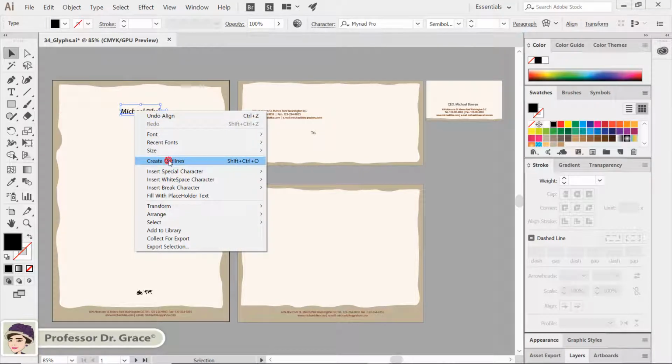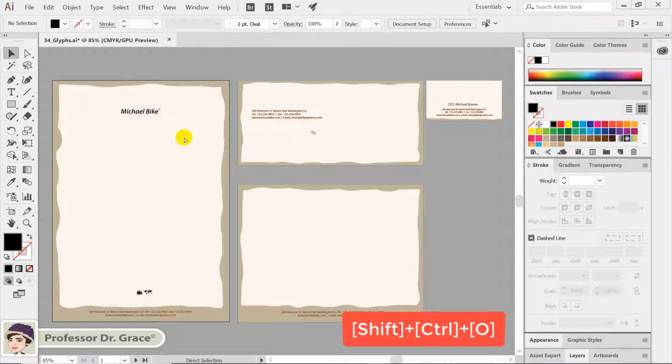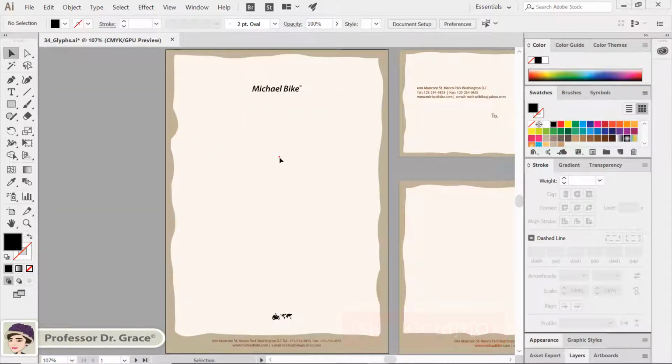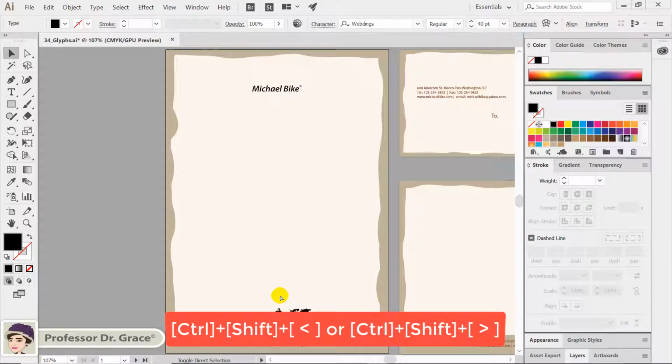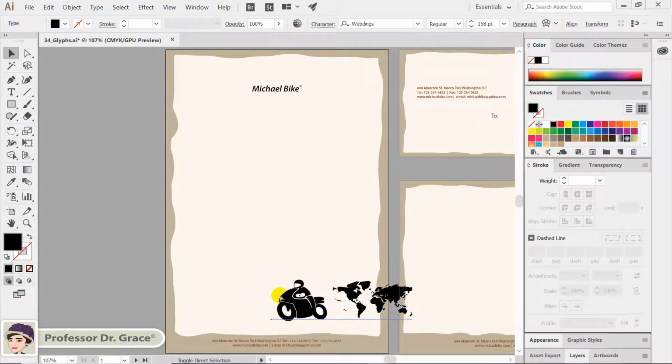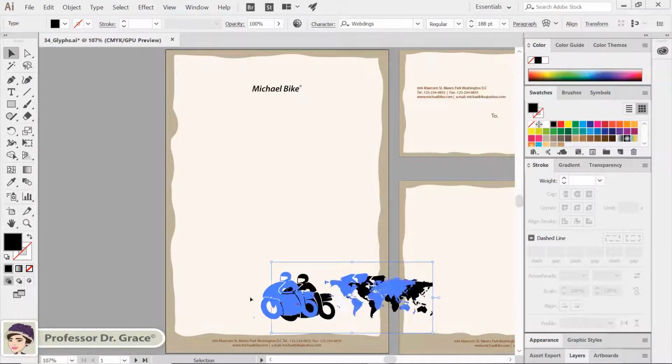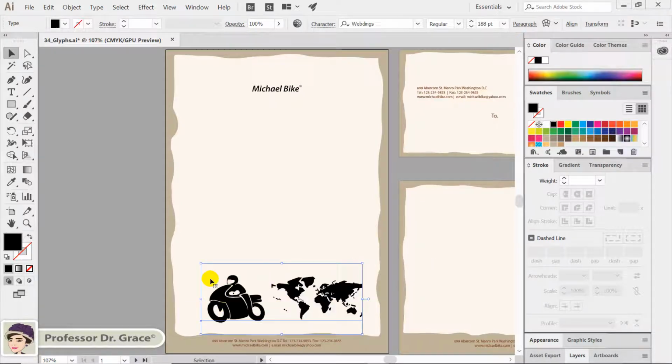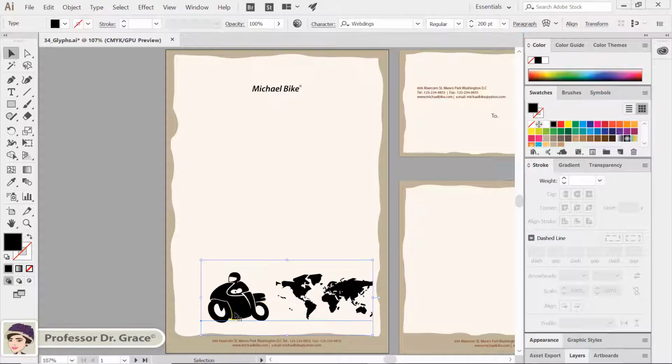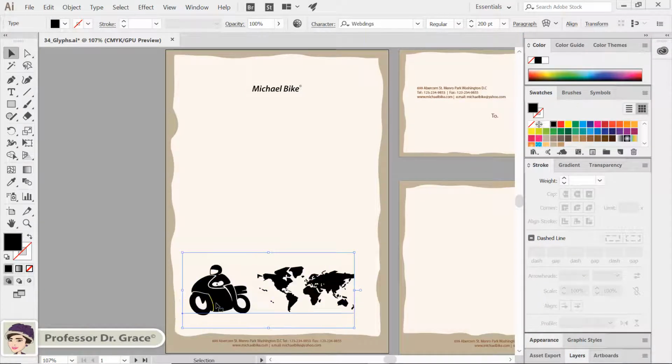Right-click and select Create Outlines, or press the shortcut key Shift-Ctrl-O to convert the text to paths. After selecting the glyphs added to the artboard, press Ctrl-Shift less than or Ctrl-Shift greater than several times to reduce or enlarge the size. It looks like an illustration, but because it is text, you will see that the shortcut keys for resizing fonts work the same.